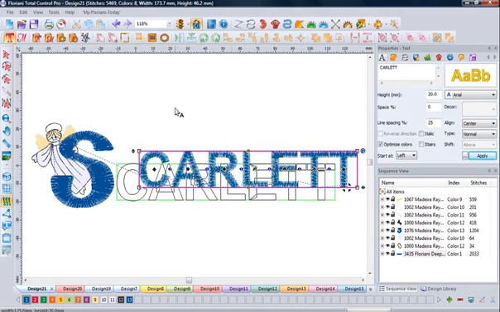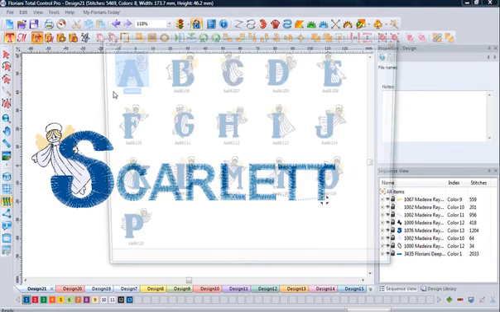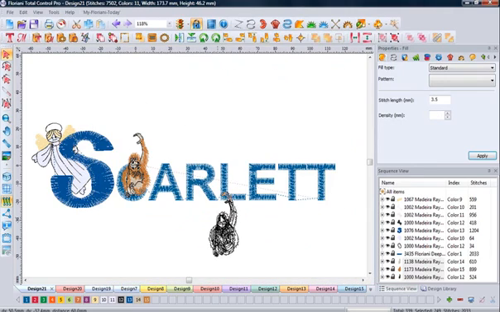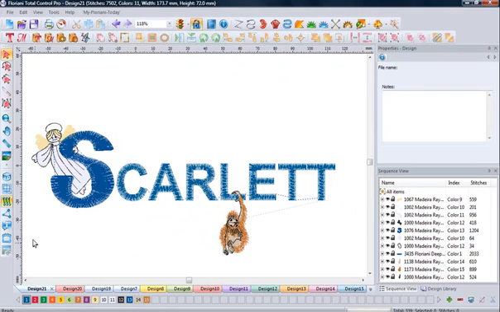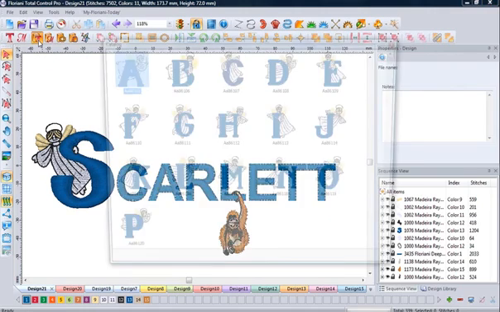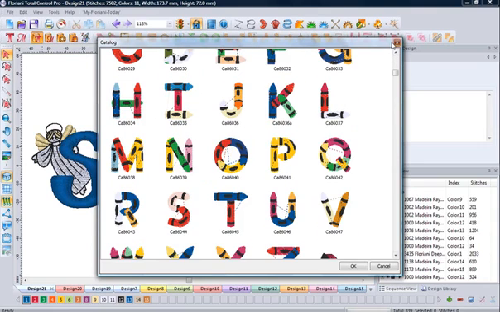I've told Scarlett since she was a baby that she's my little monkey, so I can come back into my text designs. I can scroll down, find my little monkey. I can double click on it, up it comes on the screen. I can now hang that monkey right from the letter L in her name, and you can create some magnificent designs utilizing the text designs, and there are hundreds of them in there. Different alphabet styles I use for caps at the beginning of lettering, and then a whole series of designs in themselves to amplify your text and what you do with it.